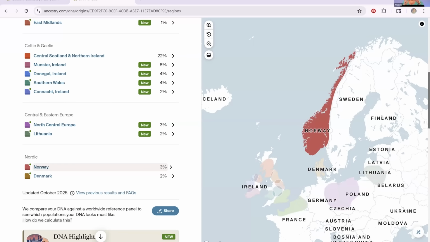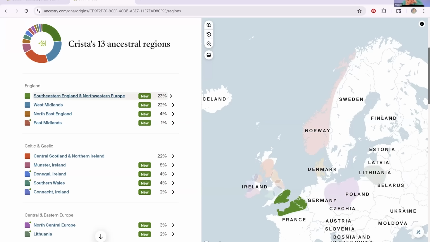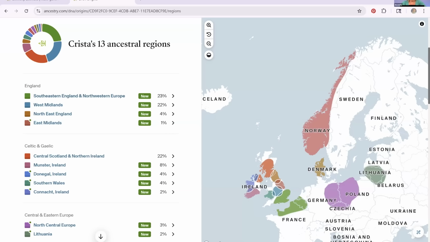And so we're showing you the average, but several of you have asked the question, how come I had a region and now I don't have a region? Well, it could be because this time, with the increased number of people in the reference panel, it was 0 enough times that we're not showing it and that we actually assigned that percentage to a neighboring region. So if you've got a shift in the percentages or a region that has dropped off of your list, that is likely what has happened.